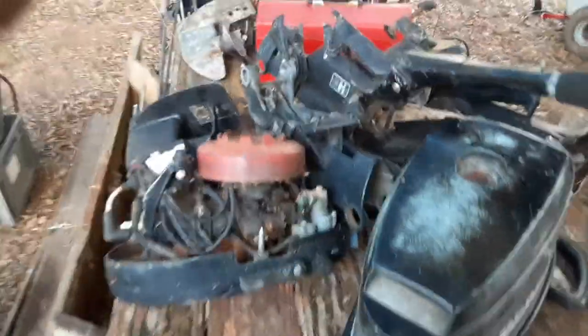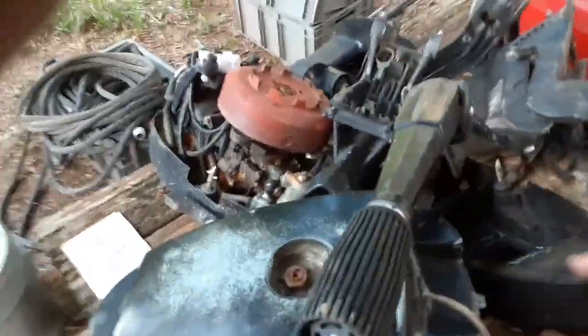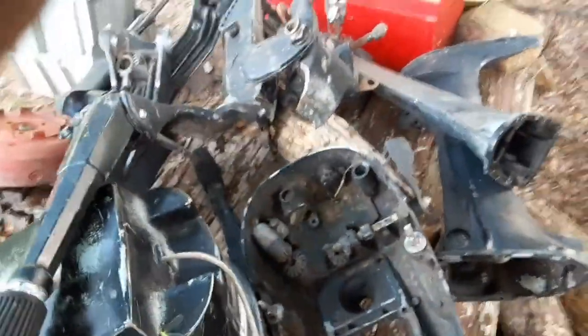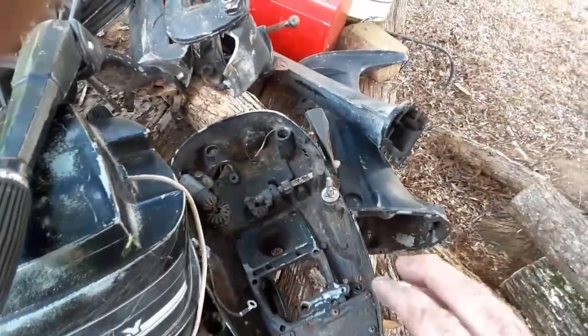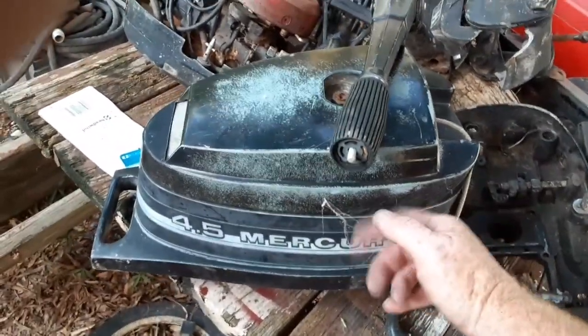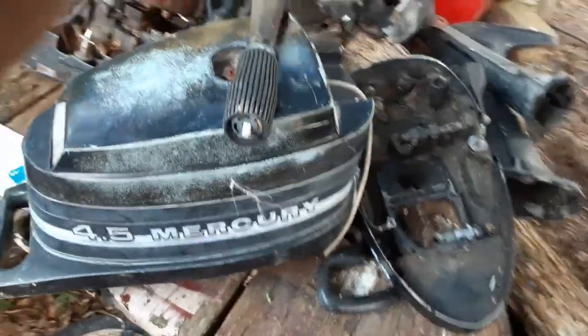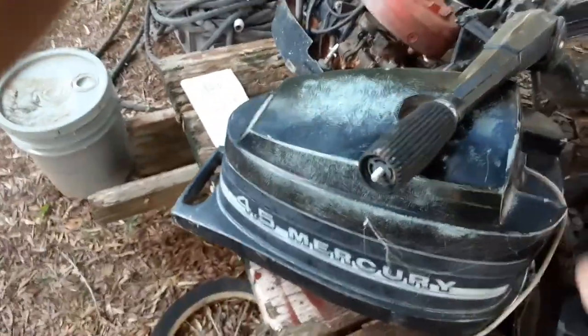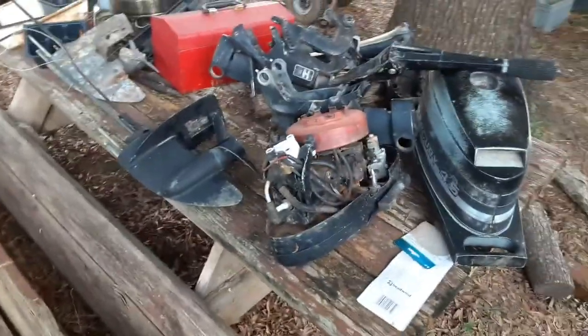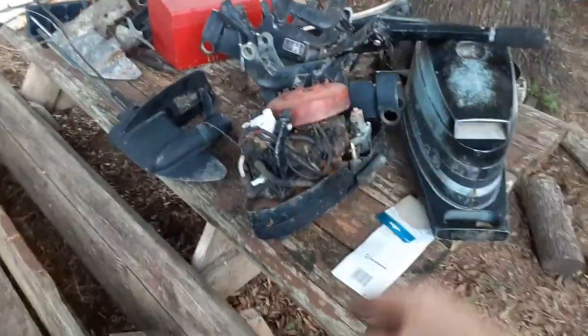What I want to do is take the bodies off one of these and mount an electric motor on the shaft right here, so that I can run one of these off of electric. If I have to make a hood for it, I'll make a hood — whatever it needs to be, I'll get it made. It's just junk, might as well do something with it. I'm going to part a lot of this out and sell it, because people are looking for this. Both of these engines run — that one and that one.